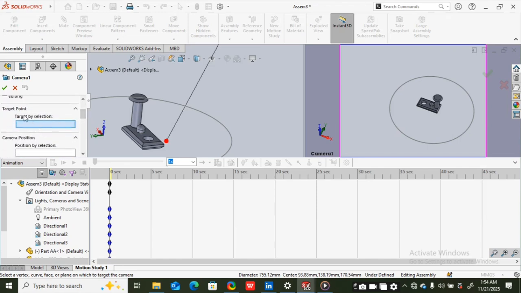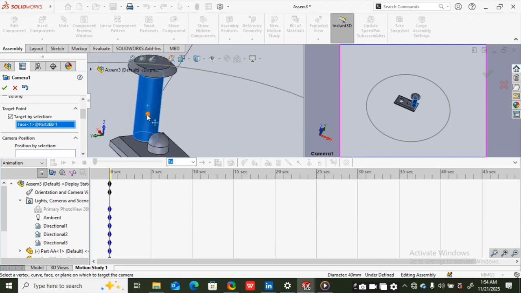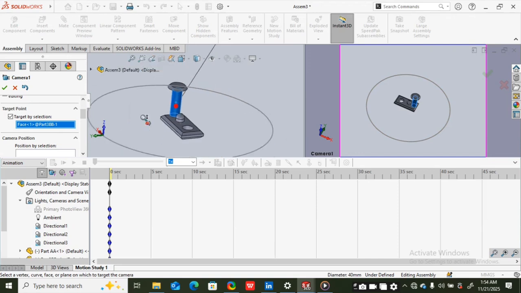When it shows target point, it gives us the chance to focus our camera on a particular model, so that whenever the camera moves around this perimeter, it's going to focus on this very point where it's touching the part.